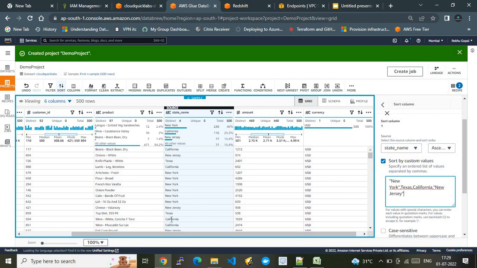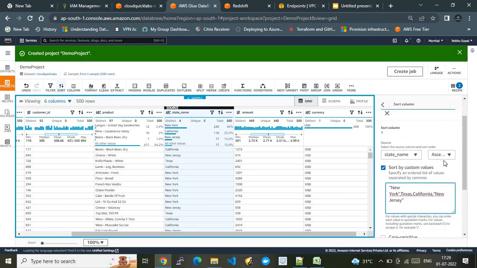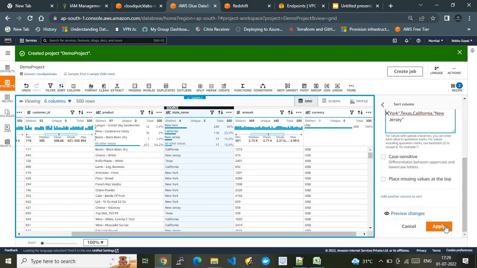You can compare from here: this is California and you have added California, and then New Jersey. Wherever there is a space we put double quotation marks, and wherever there is a single string with no space we put it as it is. Basically we are doing an ascending order of these. Then apply this one.